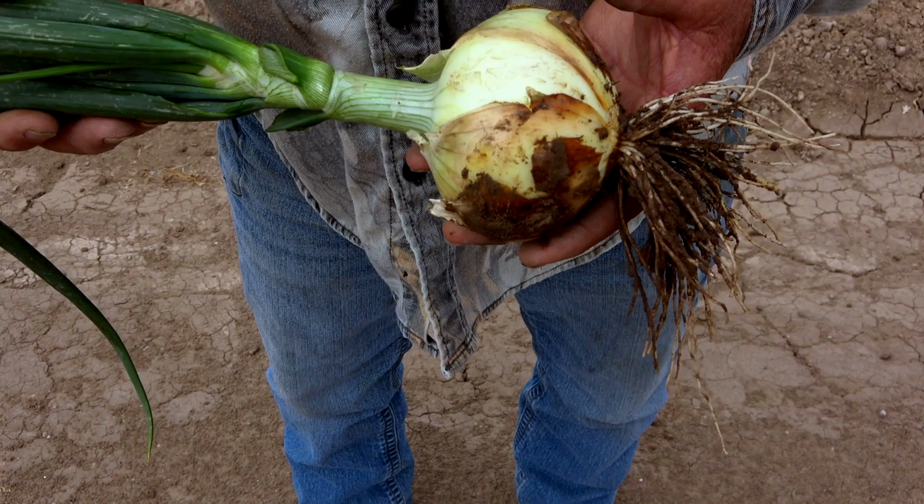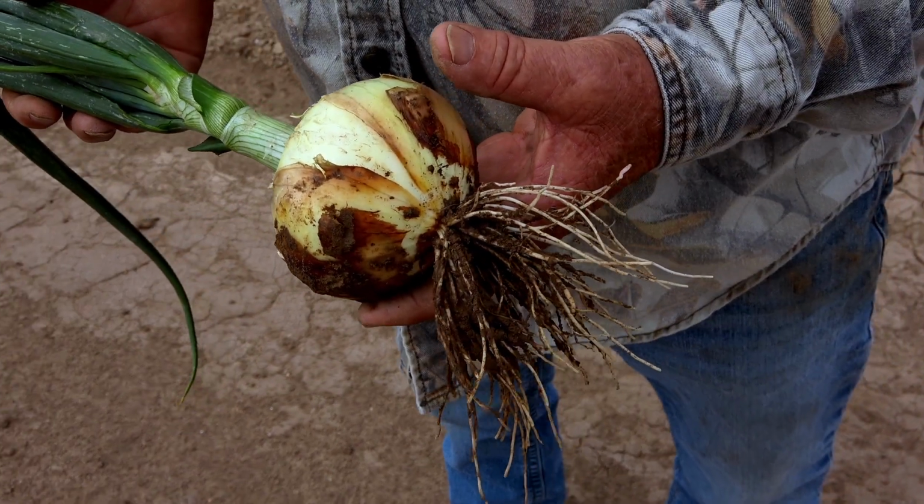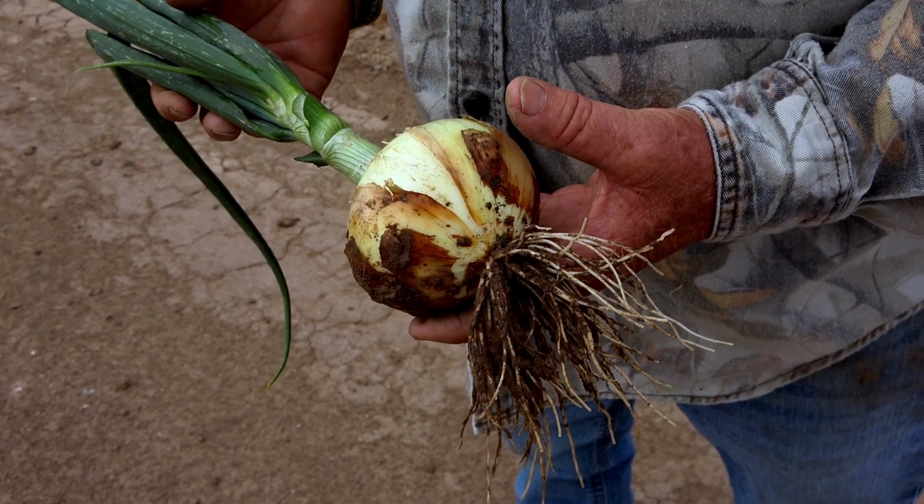New Mexico, we are unique to the onion industry because we can grow overwinter onions, we can grow intermediate onions. So we actually have a 12-week production cycle that you don't see anywhere else in the United States. Even California, as long based as California is, we have a longer growing season than even California. And so your summer onions, which is what we do, depend on New Mexico for the better supply.